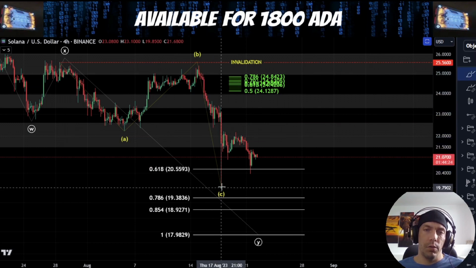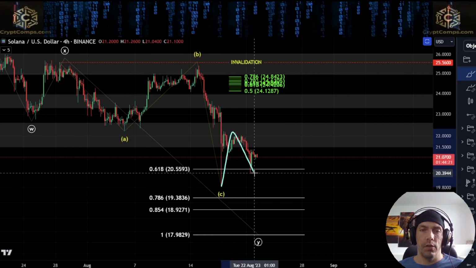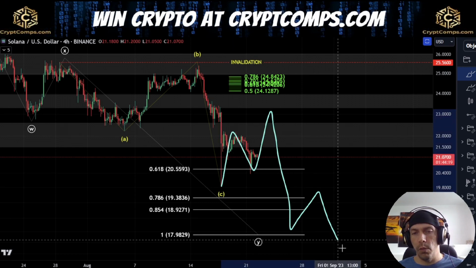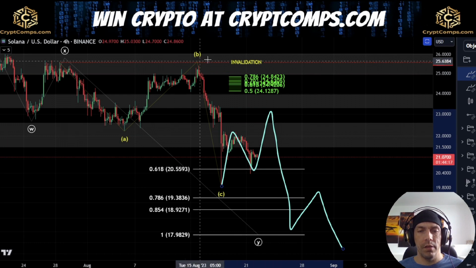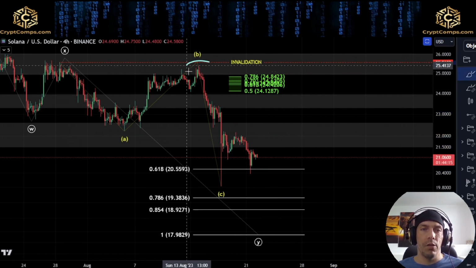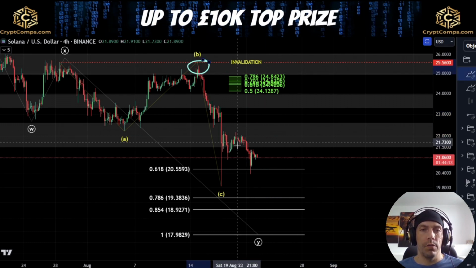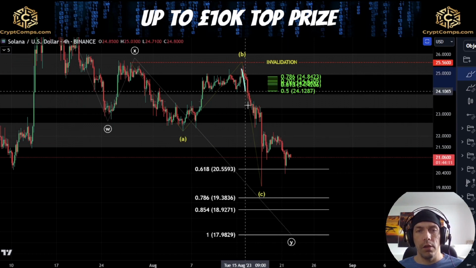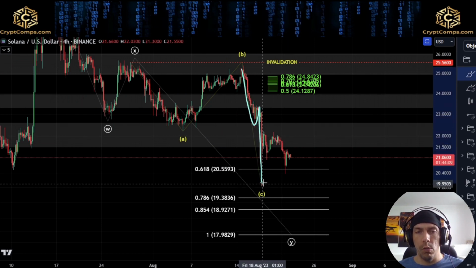Now, if this is the case, what we could then see is that we could actually just get 3 waves up, and then we could start to form some kind of a contracting diagonal pattern here, looking for this C wave. Until we actually break back above this high, we need to be careful of that continuation down. It is also possible this could be 1, 2, 1, 2.